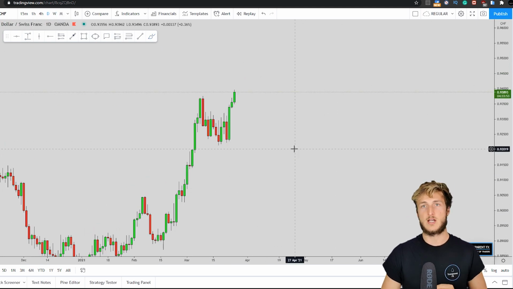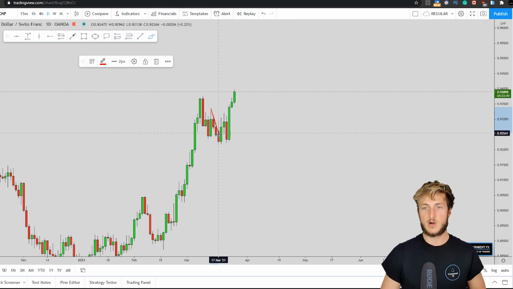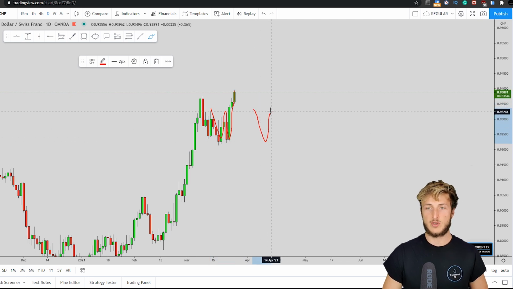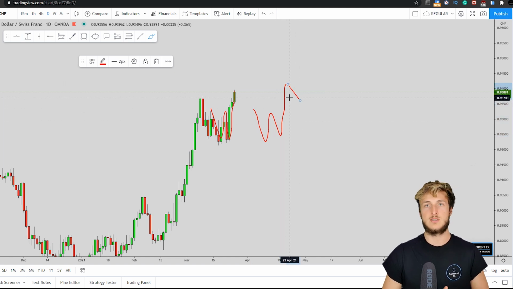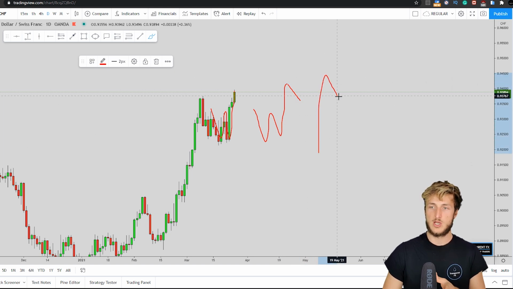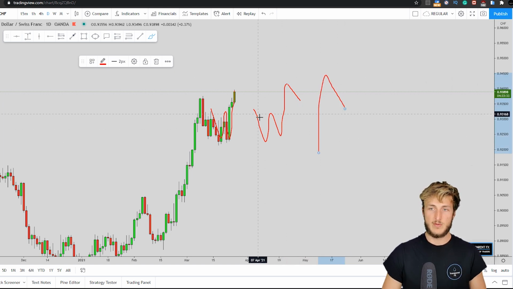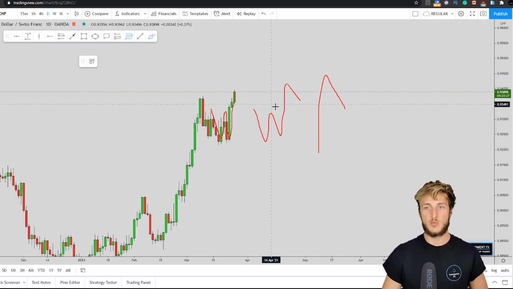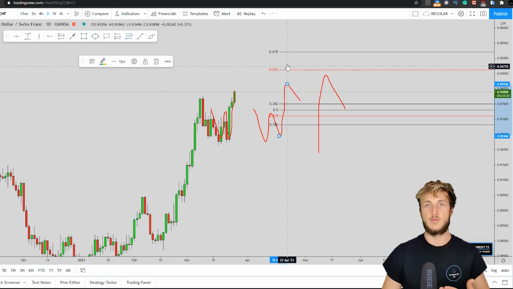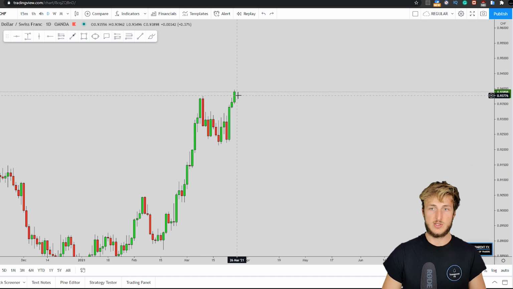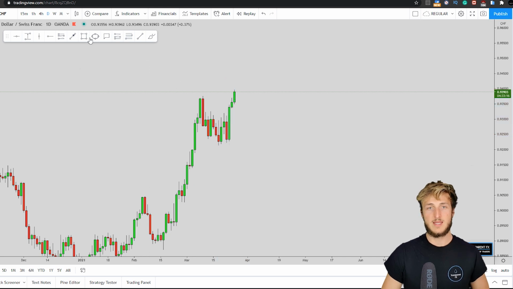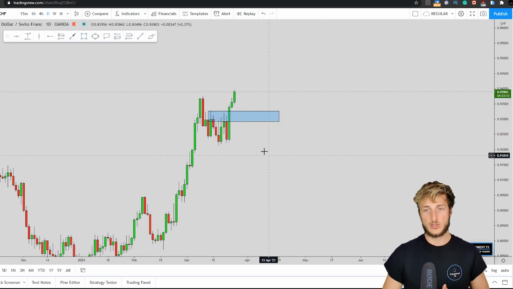Now, here on the daily, price action is extremely clear. We can see how the market has just provided an overextended W formation. Now, generally speaking, after the creation of an overextended W formation, the last leg should provide a correction. This is a general thing in the market. When you see an impulse, you do expect the market to provide a correction. But if you have an overextended W formation, you definitely expect a correction at least to the 0.382 of the Fibonacci taken on the impulse leg. Now, in this specific case, the 0.382 is on the Fibonacci taken from this low to this high, which at the moment is lining up quite nicely with the structure that we have at this area.